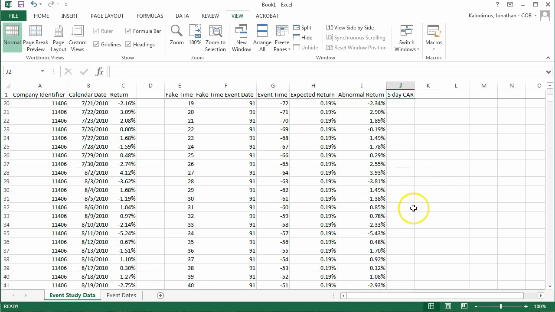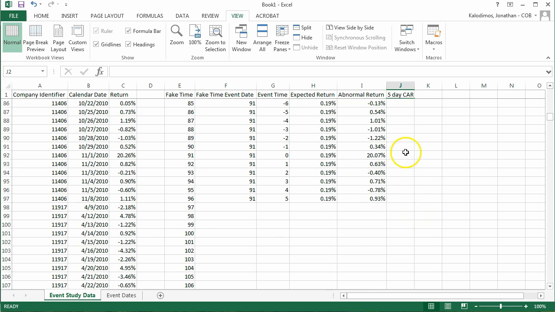To calculate the 5-day CAR, we're going to start at day equals zero, which is the announcement date or the event date. And we're going to calculate the cumulative abnormal return up to that period in time. So I'm using the sum function and I'm referencing the abnormal return up to this point. Then I'm putting a colon, and that means that it's going to reference cells I92 and in this case through I92. This is what we want. So I'm going to end the function.